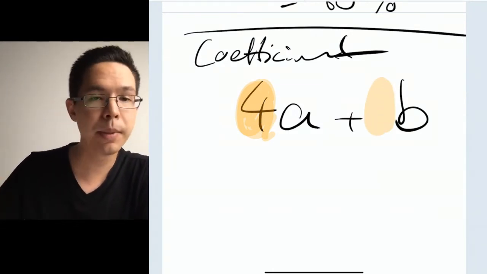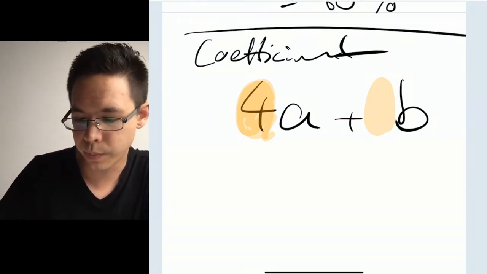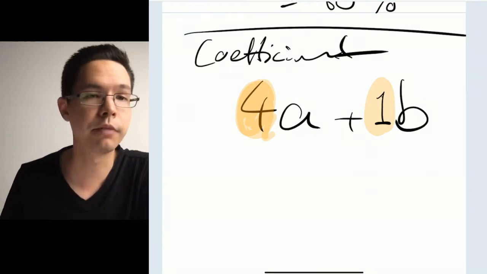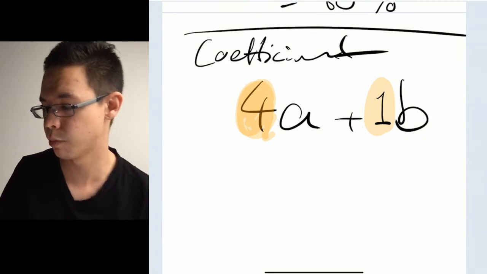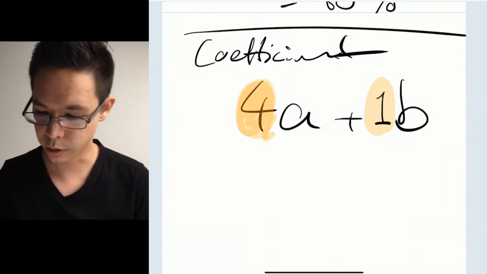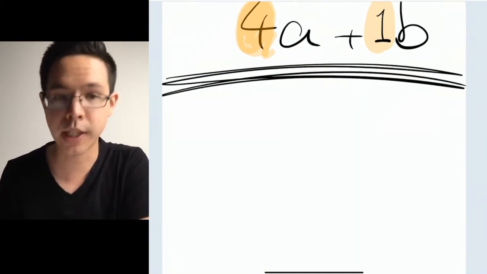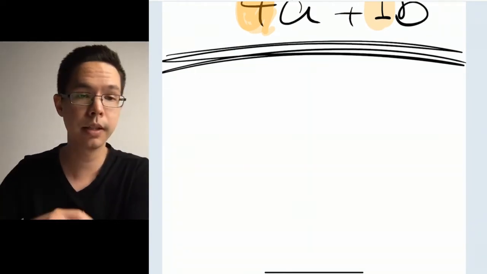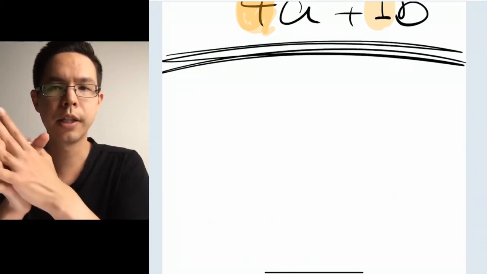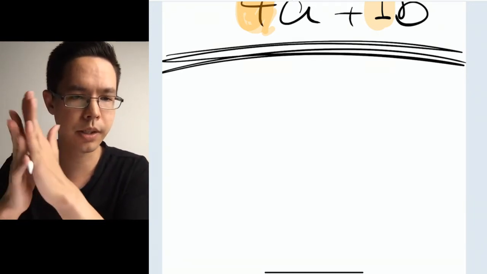Can you see it? How many copies of the letter B do I have? Well, you can see it's just one letter B, isn't it? So there is actually an invisible number 1 that lives there. We generally don't write the number 1 too often as a multiplier in algebra because 1 times anything doesn't really change it. So it's one of those things we sort of do for short. We don't really write the number 1 very much. So that's a coefficient. And how to divide decimal places by decimal places. I did that yesterday, Lachlan, in the earlier question. I think it was one of Tanya or Lauren's questions from yesterday's stream. So we can tick off question 41.